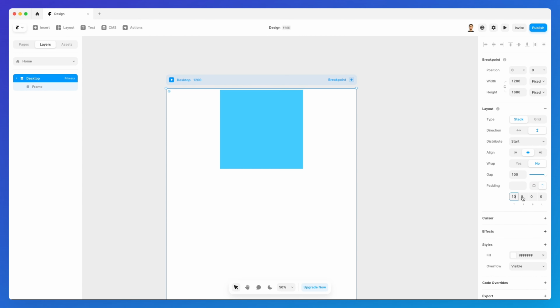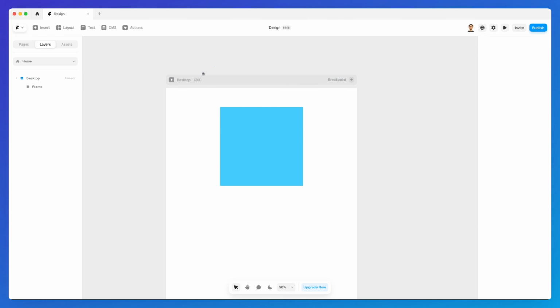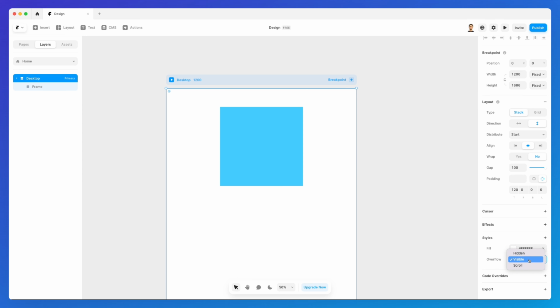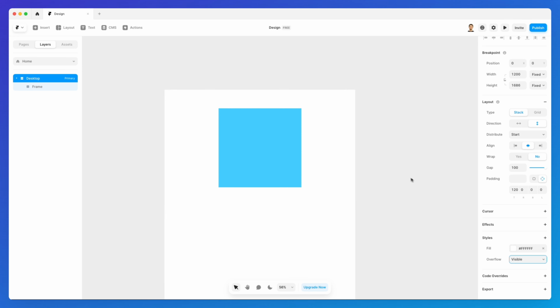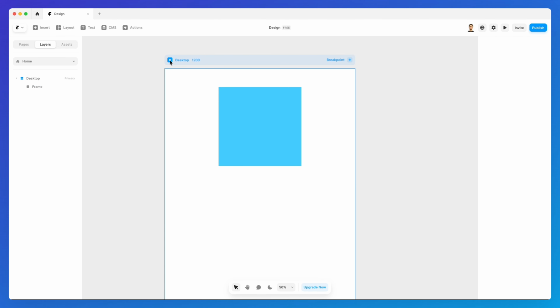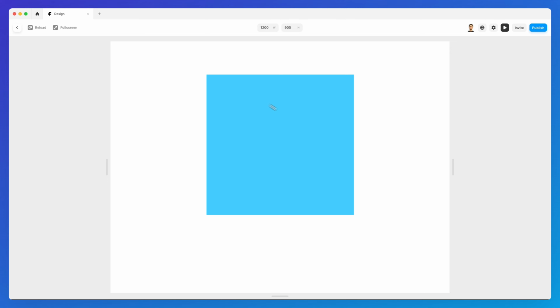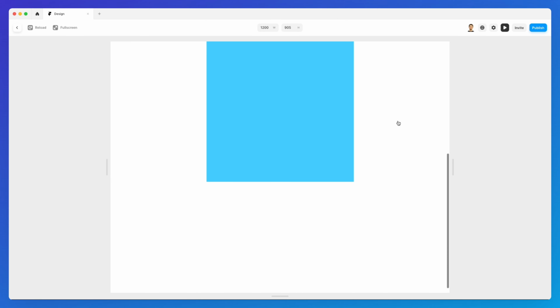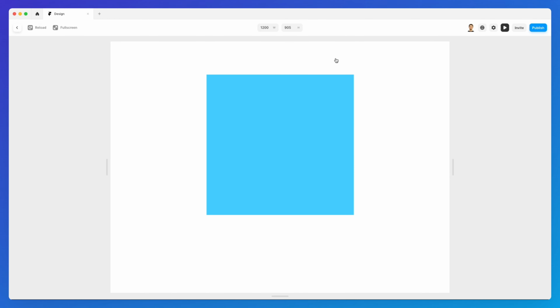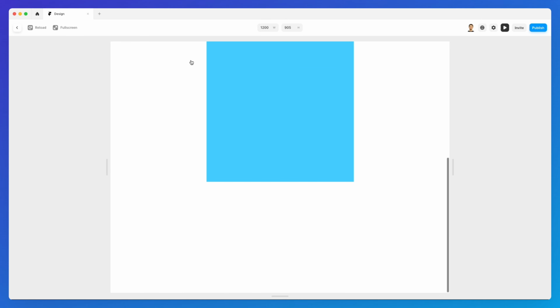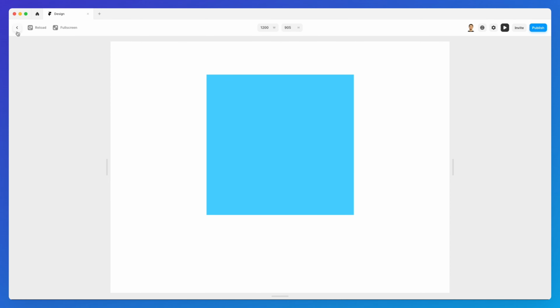If, for example, I add some top margin over here, and by the way, in order to make sticky work, you need to have the overflow set to visible, otherwise it won't work. After adding the padding on the top and clicking on play, you can see how this element is now sticking to the top as I scroll down. This is going to be quite useful for animations and elements such as top-level menus that you simply want to have stick on the top.